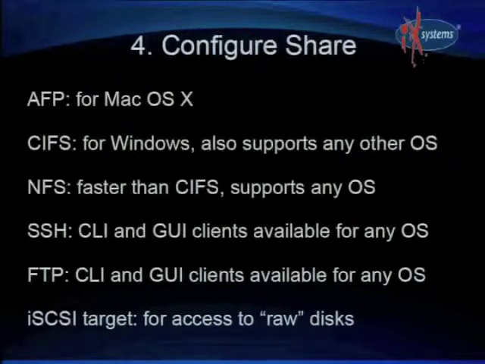For all of these, we have a chapter for each type of share in our guide, and it'll walk you through some of the considerations when you're deciding. Some of these are no-brainers, so if you're in an entire Mac network, AFP is probably what you're going to use. And if you're in an Active Directory, all Windows systems, you're probably going to go for CIFS. Other than that, you probably want to take a look at their considerations.